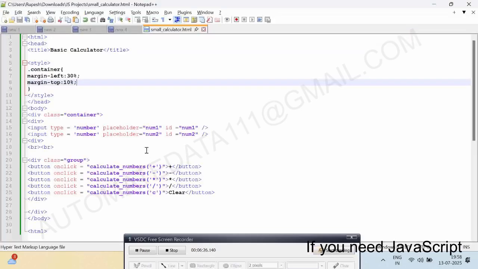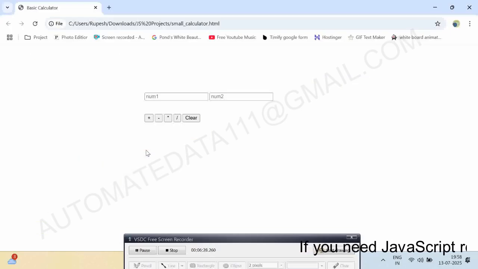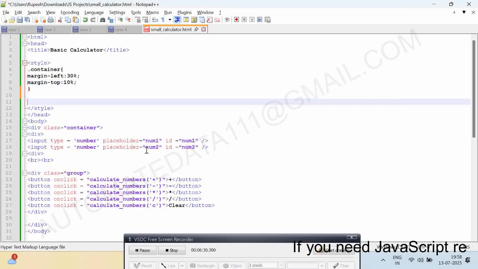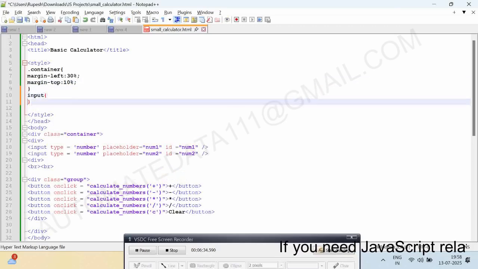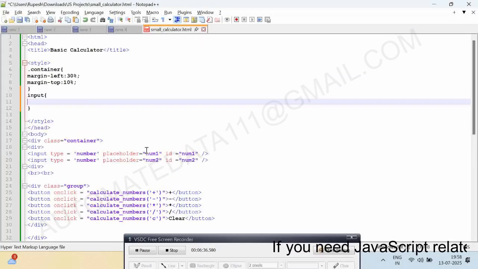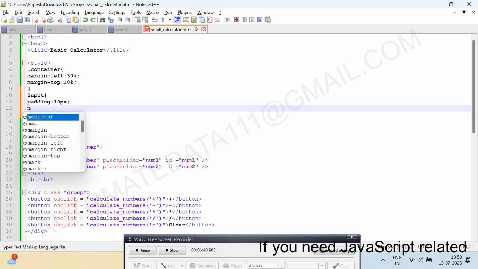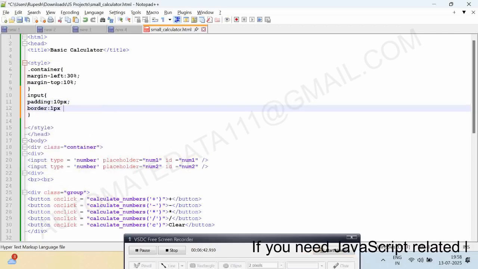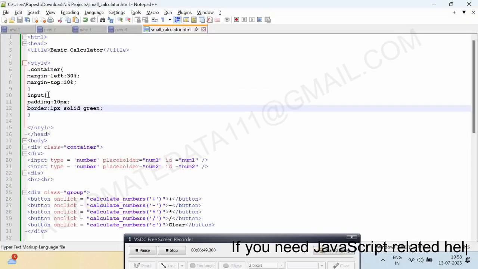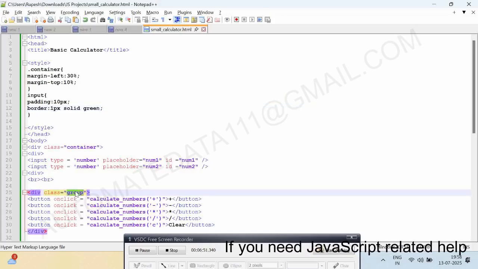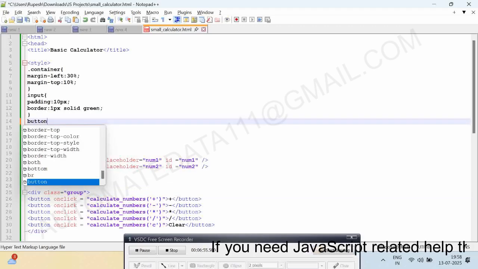Now we will format all the input boxes. The padding should be a little bit high here, and I am putting border 1 pixel solid green. Also we need the group here, right? But first of all we will design the button.